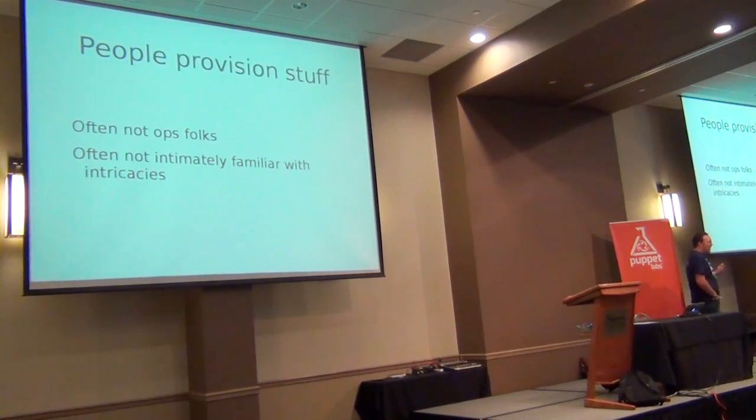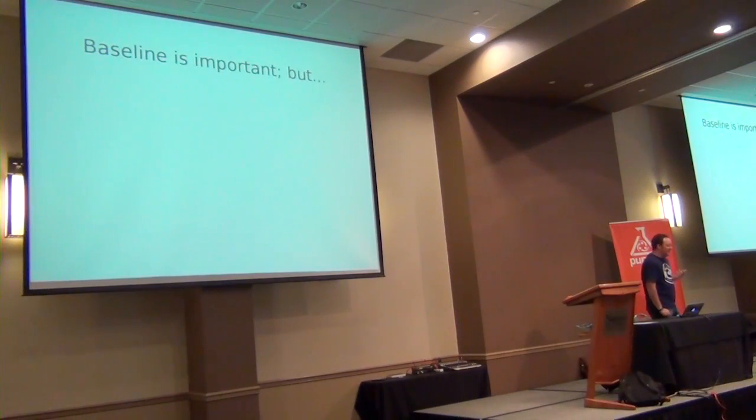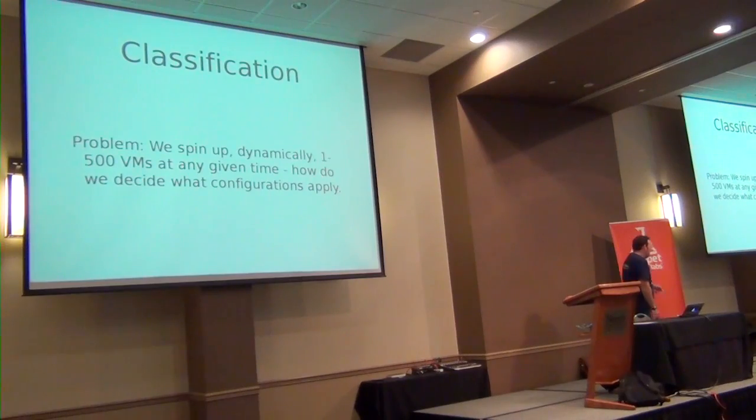And hopefully you are having a configuration management system because your ops people can't even keep that in place, and you want to remove the pesky humans and the problems that they bring along. So the first problem that you really have is that while you can set a baseline, you can set things like SSHD, right? You can configure that to be the same across all the machines. It's not enough. And so really, the first big problem that you run into when you can automate all of this is how do you classify a machine? So you've got a machine, maybe several machines, right? We provision 1, 5, 50, 500 machines all at once. How do we decide what configuration to apply?